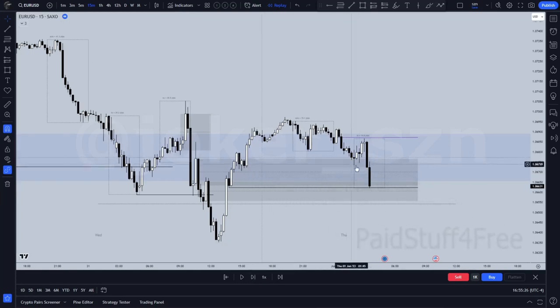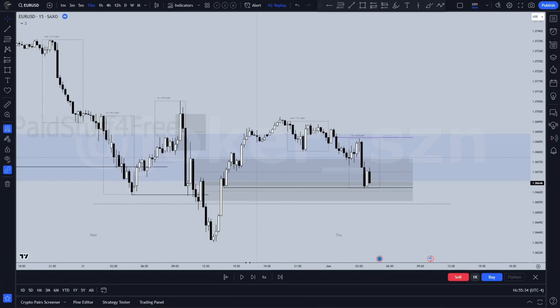So we have here London Open, we retrace lower, we are now trading at this second mitigation block, and if we get a close below this one, then we will probably trade for those lows again. But as long as we are holding this level here, I think we are still bullish here.